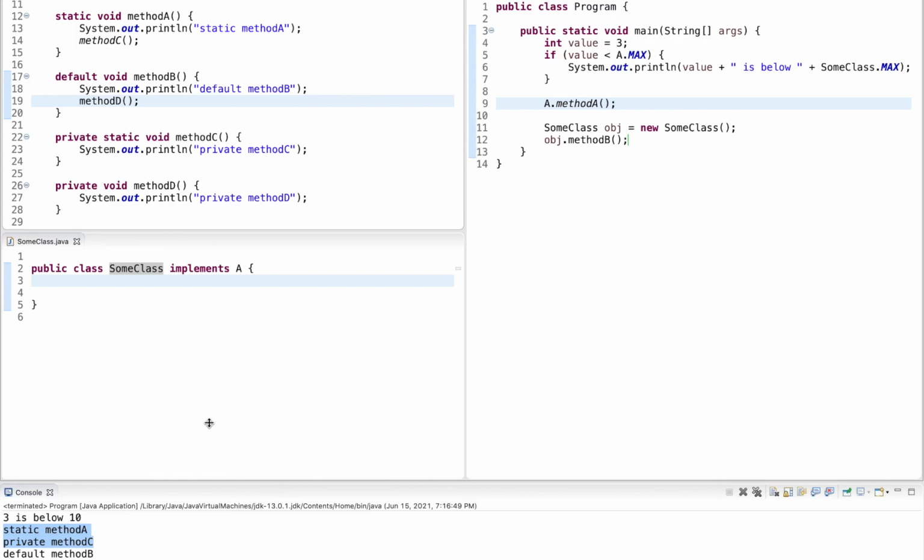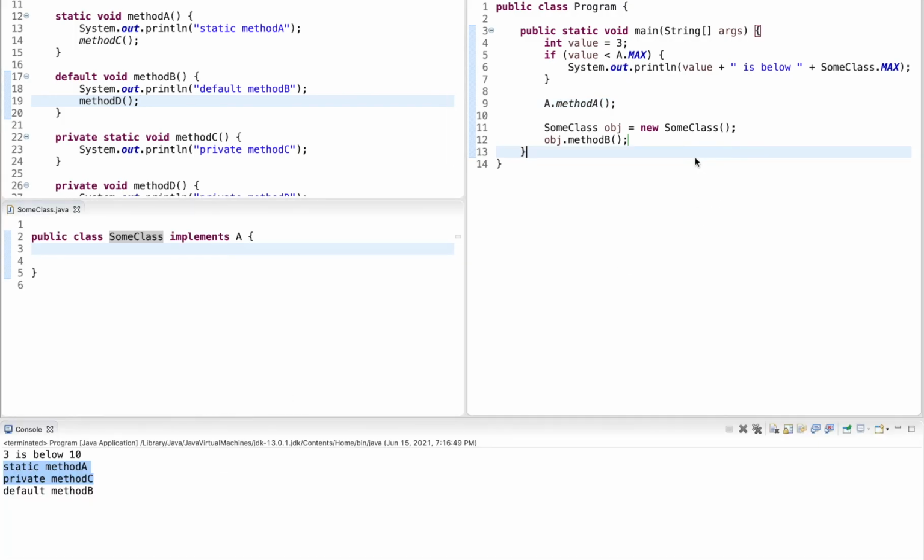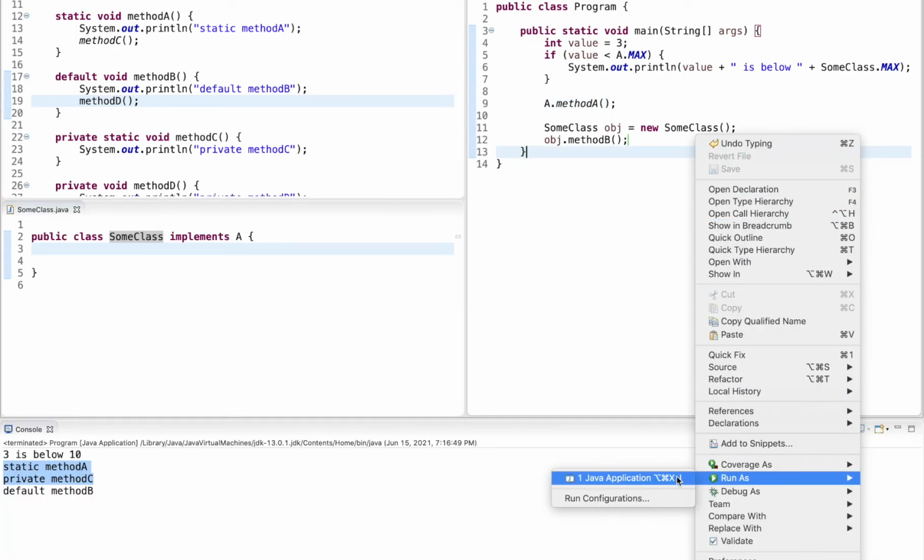and I run my program again. I expand the console. So I run this one more time.